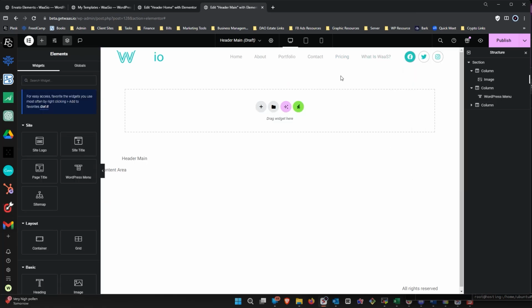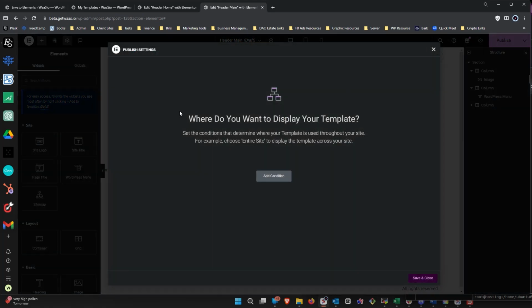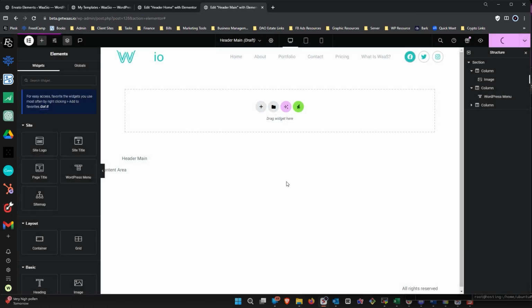Delete. And then I'm just going to click publish on this one, and you'll see it'll ask you where you want to put it. Sometimes it'll be nowhere and you'll just click save and close, but sometimes you do want to add a condition. And this one is entire site. I want this on every page. Because the home one is more specific, that one will be used on the home page, and on the rest of the pages on the entire site, new pages that we create, new blog posts, whatever, it'll just be this one. So save and close. All right, so headers are done.